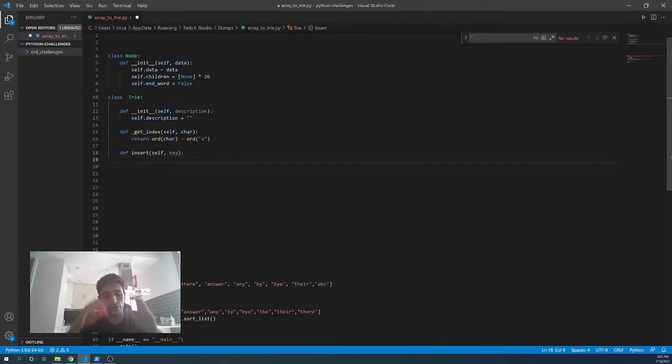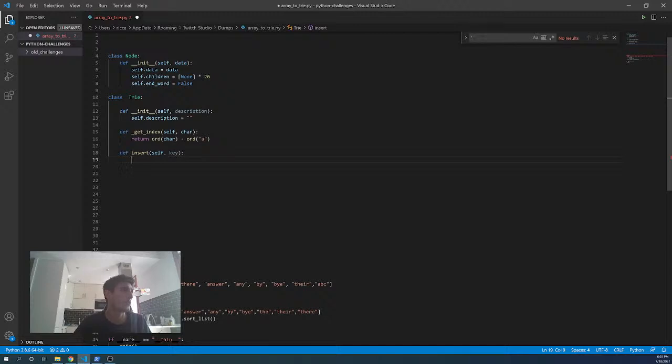First of all, we need to get the first character, put it in the right place in the children array, and take the second character, and so on. So the idea is that we are going to cycle through all the characters in a given key, and add them one by one to the trie.